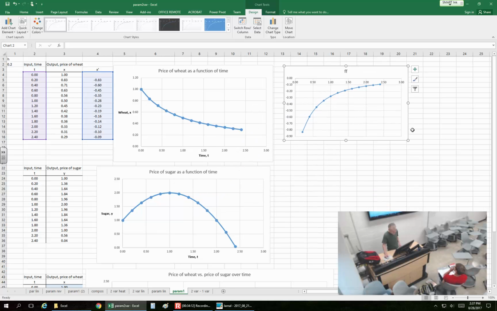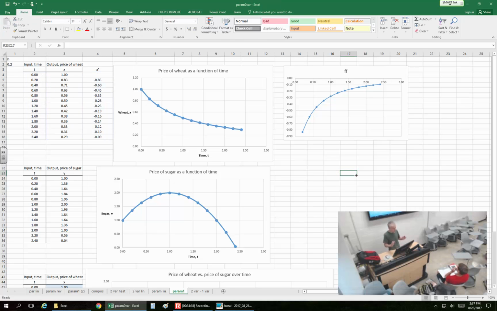Okay, so all the values are negative, but you can also see what's happening. So what else do we need to see? The basic thing is, of course, a negative derivative gives you a decreasing function. What else do we see about the derivative that we can also match with the behavior of the function?